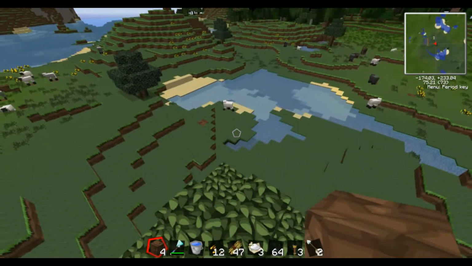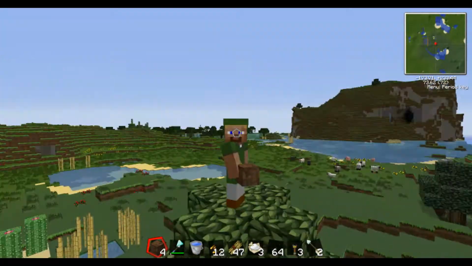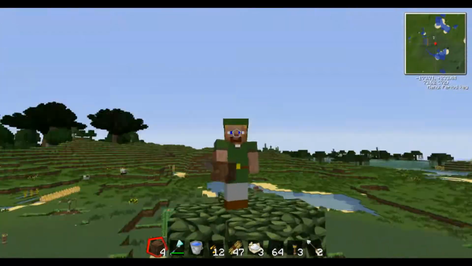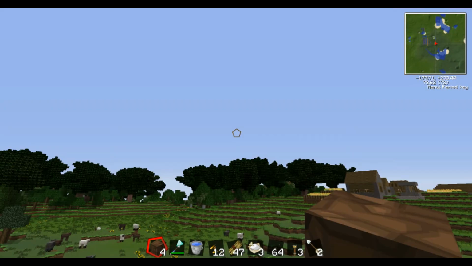Anyways, this is the farming tutorial. This is all the nice stuff you can get from farming. Alright, and in the next guide I will show you all how to build automatic gardens and farming devices.